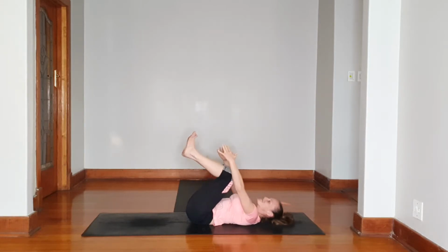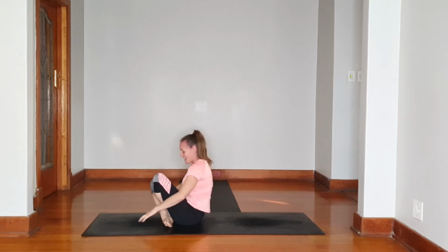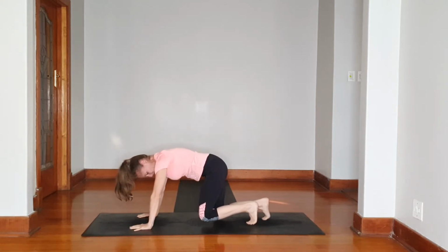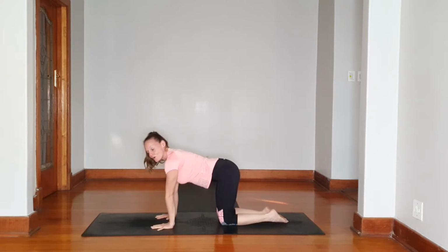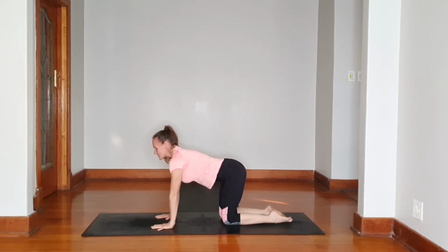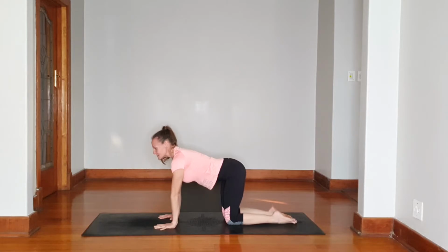And release down. Bring your knees to your chest. Hug them right on the shins so your back is nice and flat. Big squash. Cross one foot over the other. Hold onto the feet and let's go onto all fours. Okay. Hands directly underneath the shoulders. From here we'll be looking in front of us. Fingers are widely spread. Knees directly underneath the hips. And let's work with our breath here.